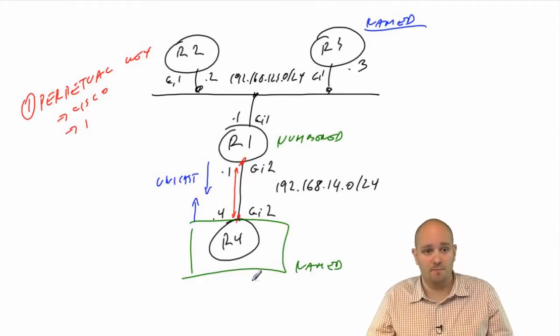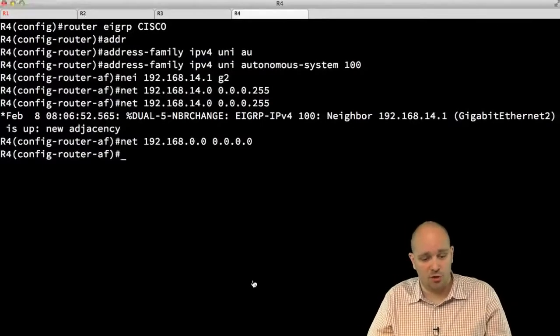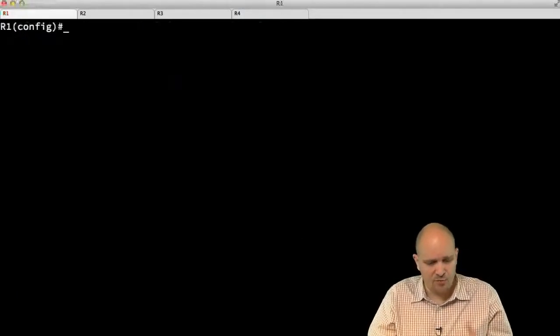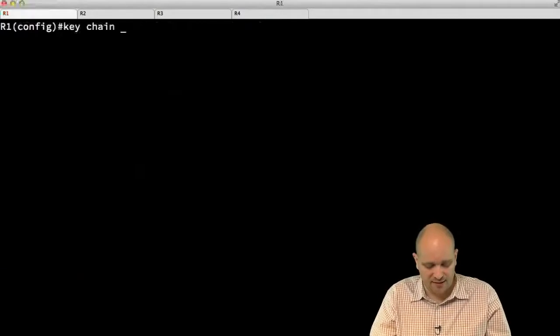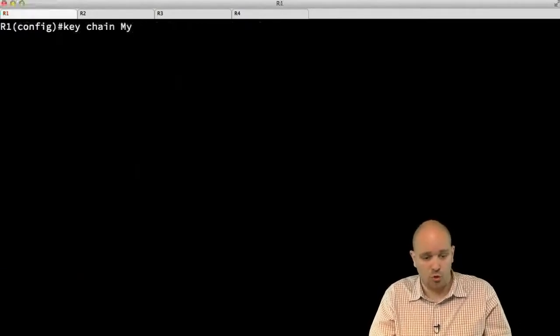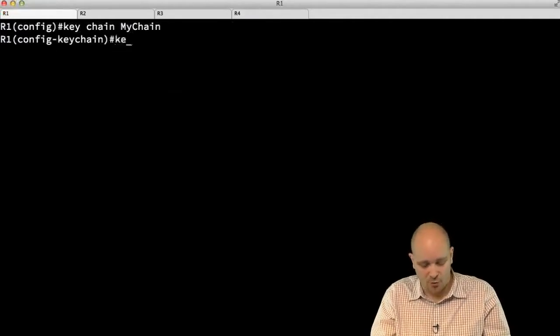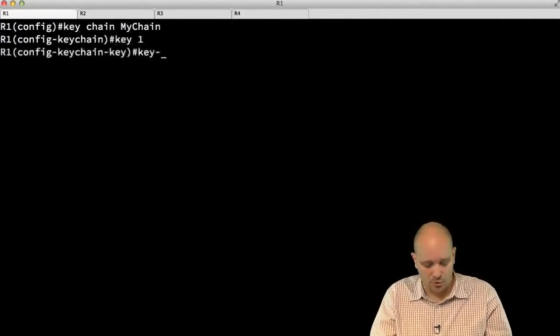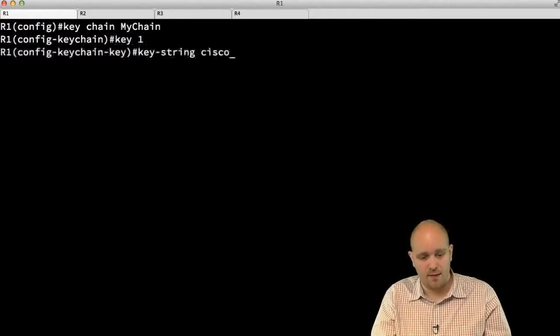So let's go ahead and do it. I'm going to start with R1. And remember, we are starting by defining keychain. So I can call it whatever I want to call it. So let's call it my chain. I'm going to define key number 1. I'm going to say key string Cisco here.